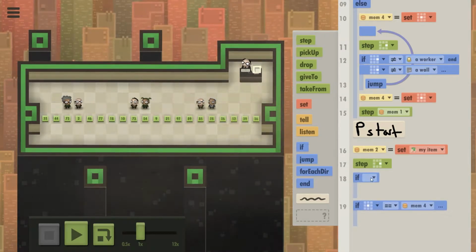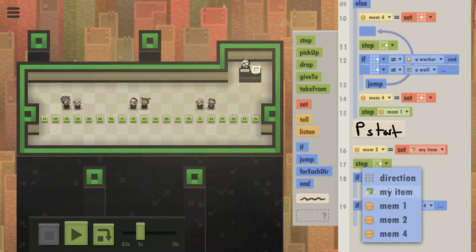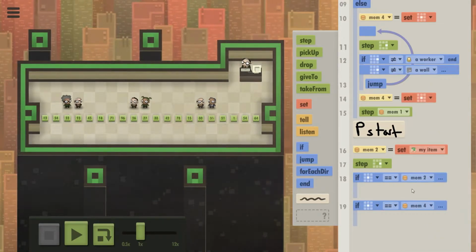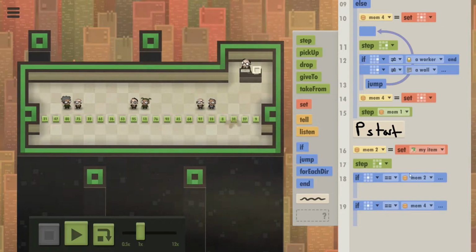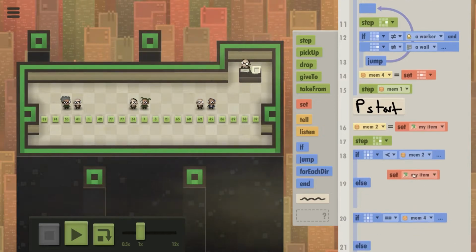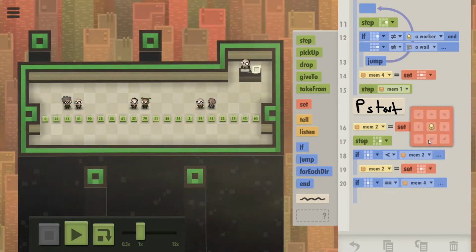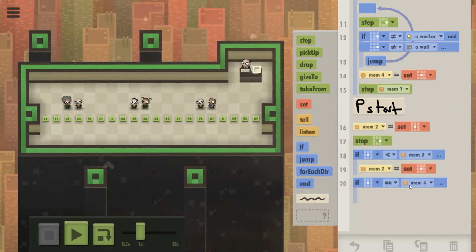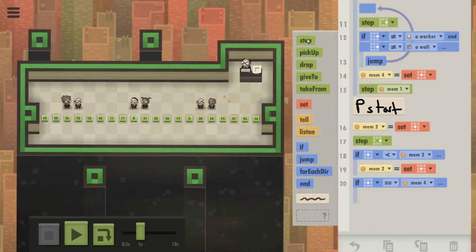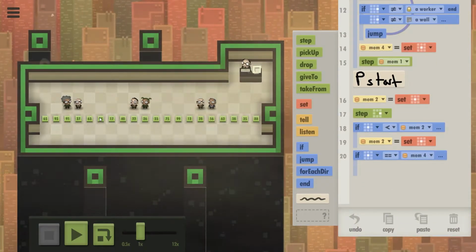But otherwise, we also need to do another check. So if what I am standing on is equal to mem2, or is less than mem2, then we set mem2 to be what I am standing on. If what I am standing on is equal to mem4, then that means that everyone is at the end of their partition.